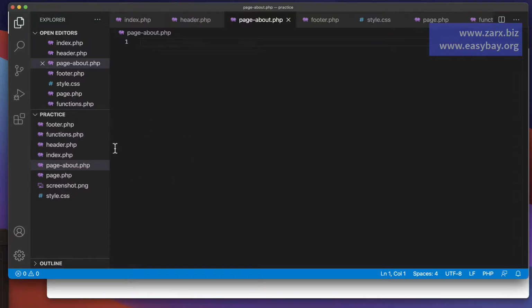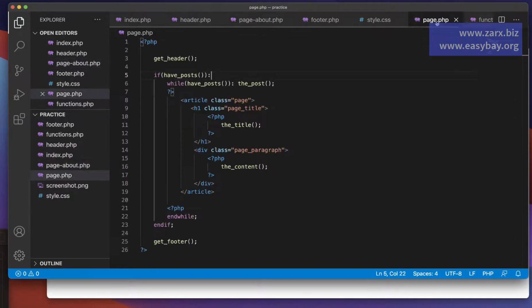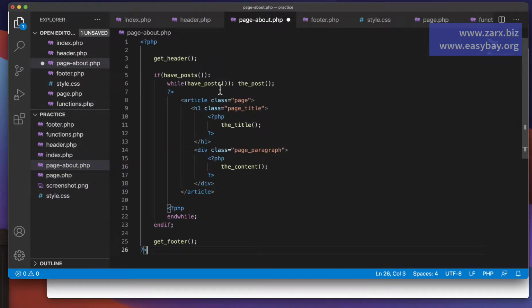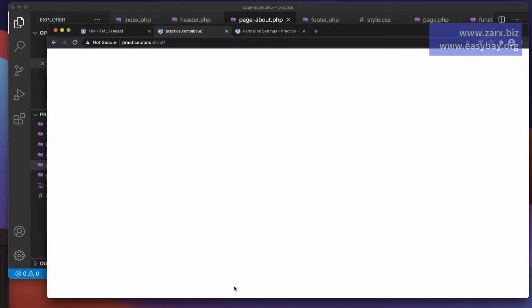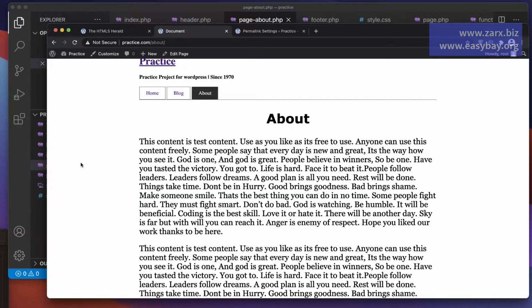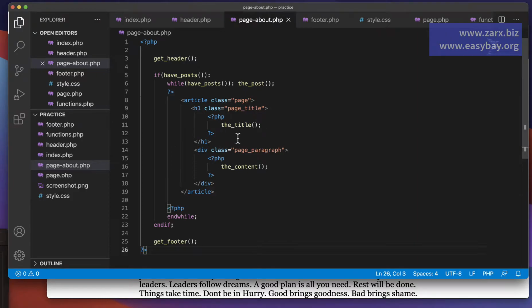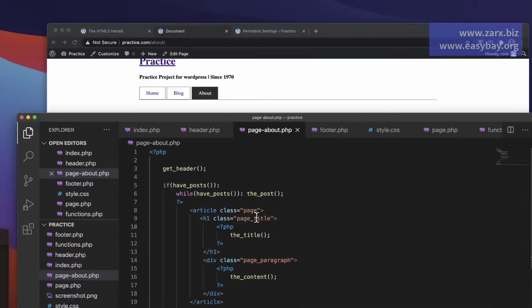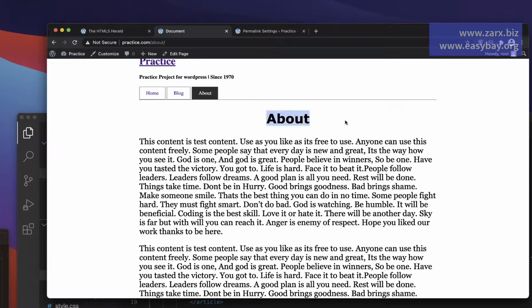Now if you want to do this, we need to go into page.php. We're going to copy everything from there, go into page-about, save here, and we can now change whatever we want. Let's say we want to add some styling changes, that is going to affect here.